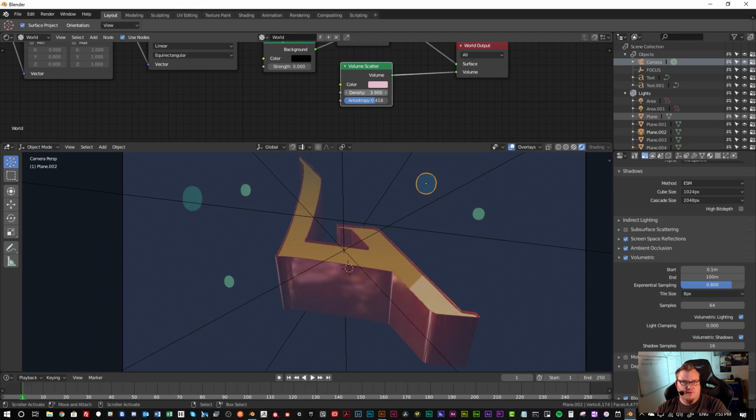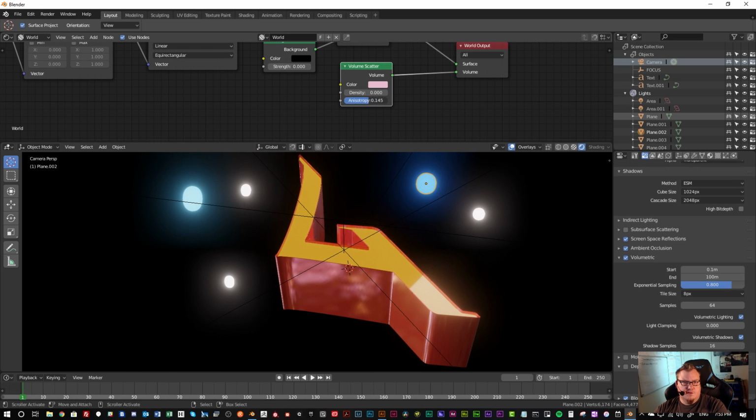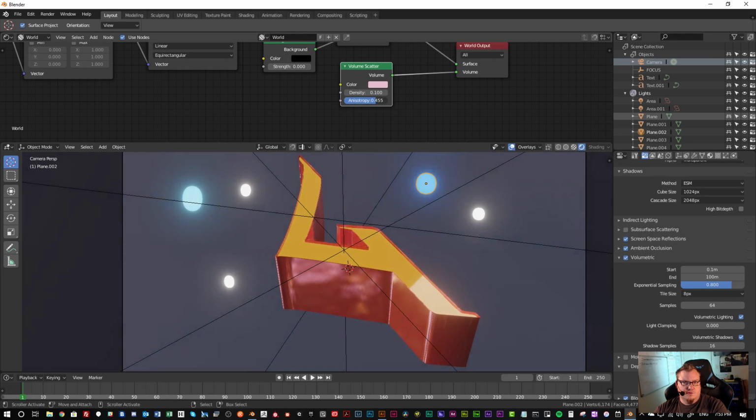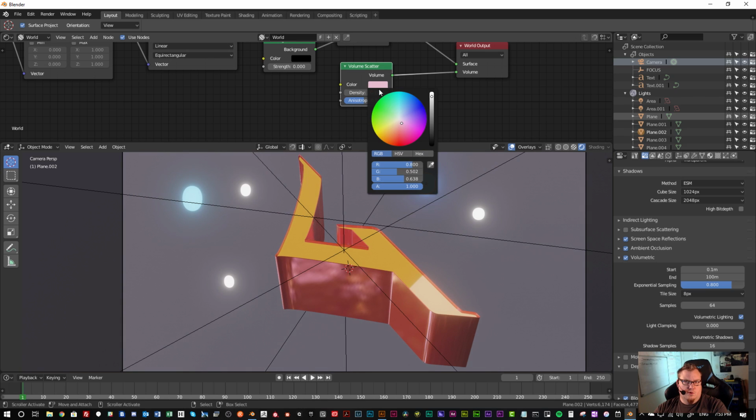So it really just depends on what you are going for here, so you can play with that setting as well. So if we turn the density all the way down, you can see there's nothing. Turn it up a little bit, and that's all it really takes to start getting that working in this scene.